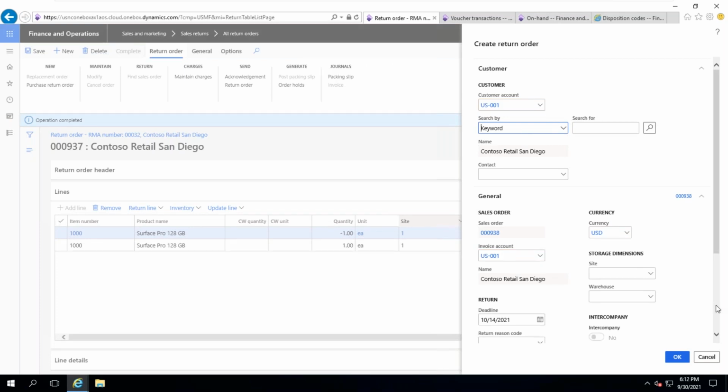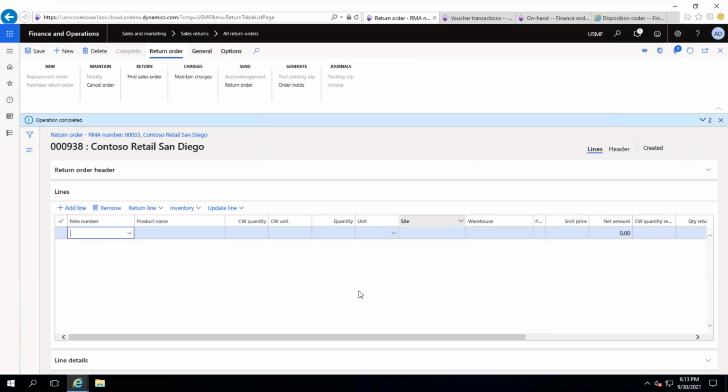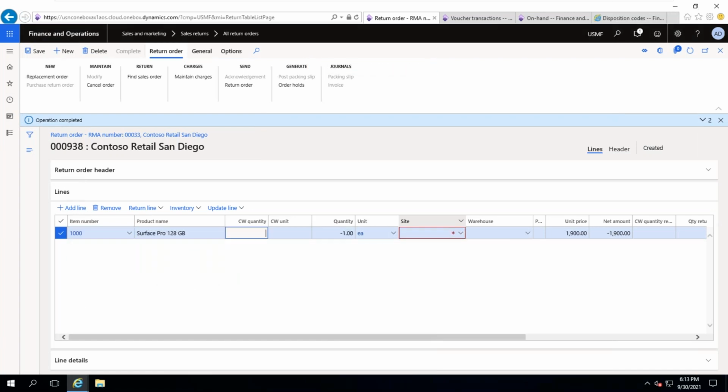Select the customer, click OK. Select the item. So you are directly selecting the item. Yes, and we call this direct refund. That is correct.